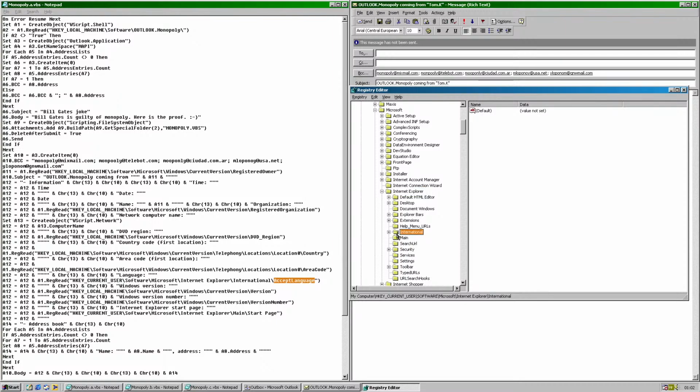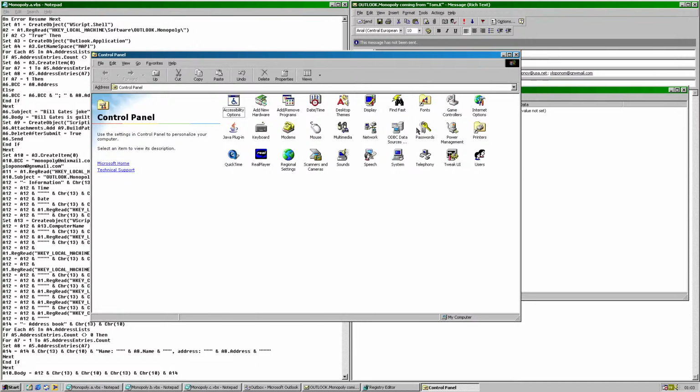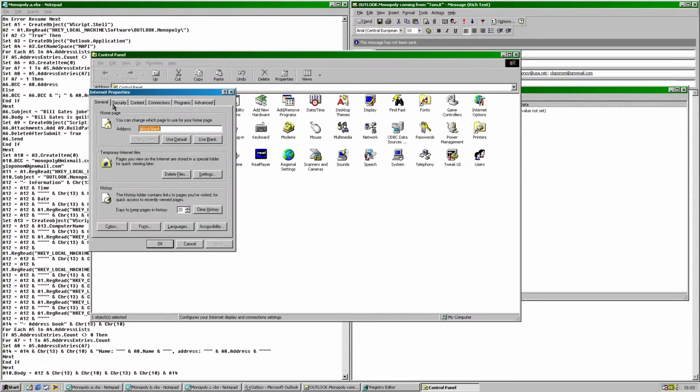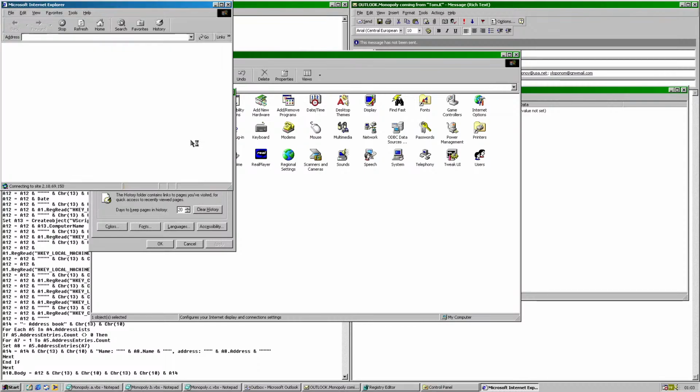Internet Explorer, International, Accept Language, and that's where everything is missing. So assume that should be from Internet options and then the languages in here. Assume that's the only thing in here, but let me see if we can actually add something.